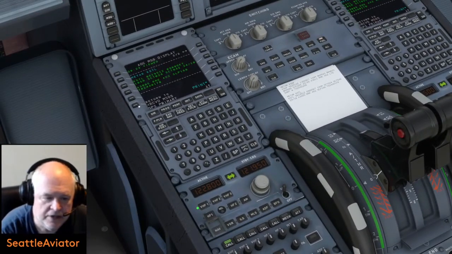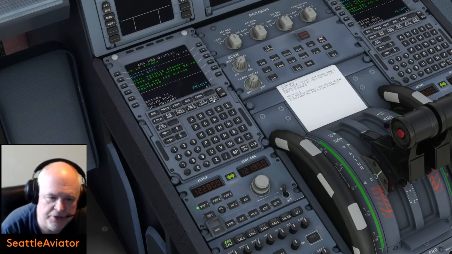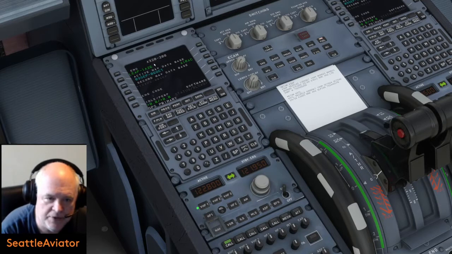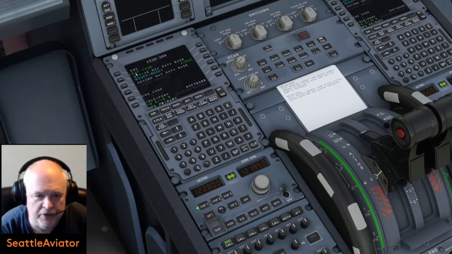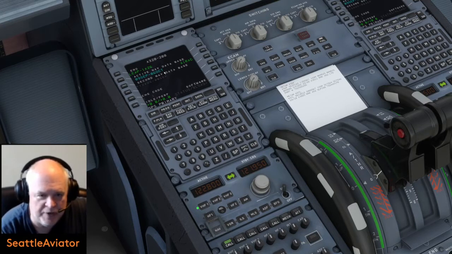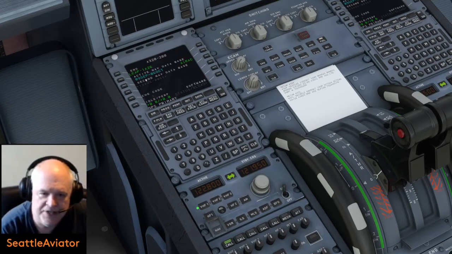Back to the MCDU menu. Now we'll go to the flight management computer. We are in an Airbus A320-200 with LEAP-1A engines rated at 26,000 pounds of thrust. Our AIRAC cycle is, let's see, 9 September to 6 October. Today is 6 October.